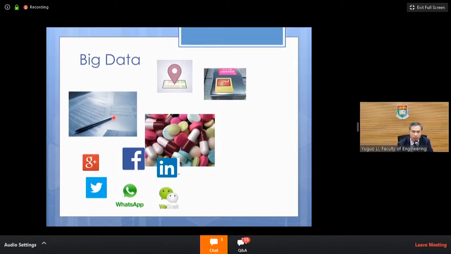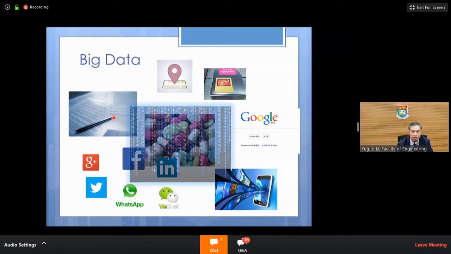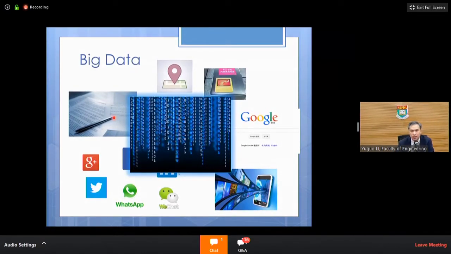Octopus data records the check-in and check-out of passengers at MTR stations. Google data tells what information people are looking for, what the queries are, and what the histories of their searches are. These days we are locked at home, so very often we have to watch a lot of video data and listen to songs. At the end of the day, all these fancy data are just bits of zeros and ones, binary numbers stored in computers, laptops, or mobile phones.